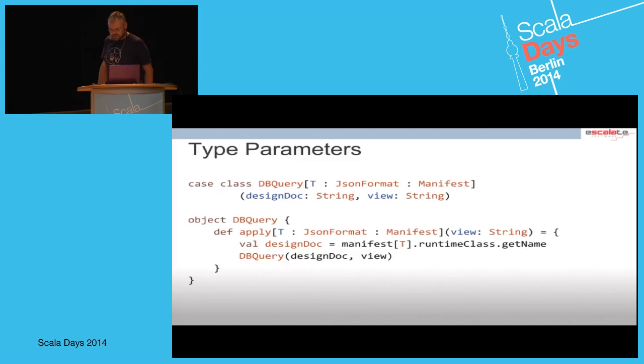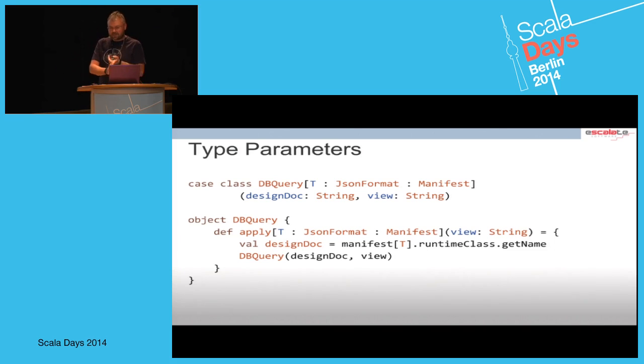All right, type parameters: type early and type often. Should be a motto in Scala because it can save you an awful lot of trouble. Another real-world problem with a simple solution was that we have a database query language. Actually, this is the monadic library that Runar created and I helped with. And within that, we have queries. And one of the things, this is Couch, so I don't know if you know Couch.